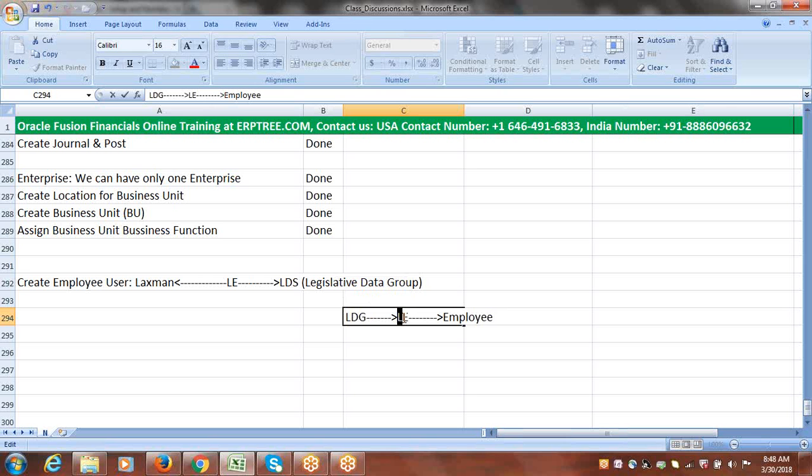Otherwise, you just have a legal entity. If you try to assign it to an employee, the employee definition will look for which legislative data group is associated with this LE.